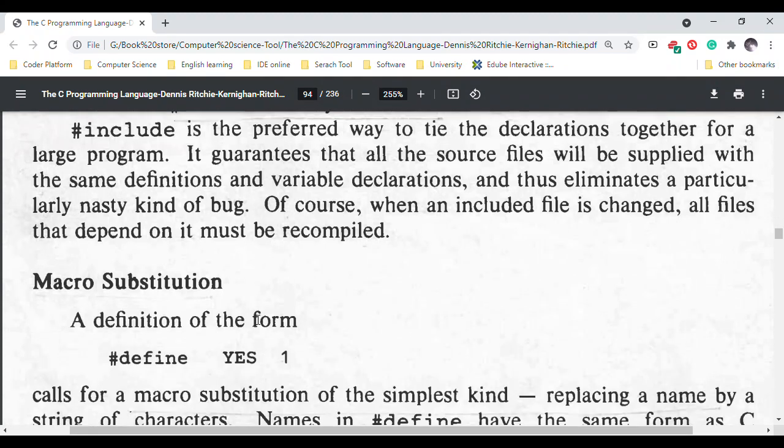#include is the preferred way to tie the declarations together for a large program.